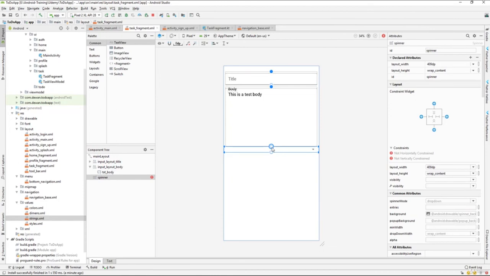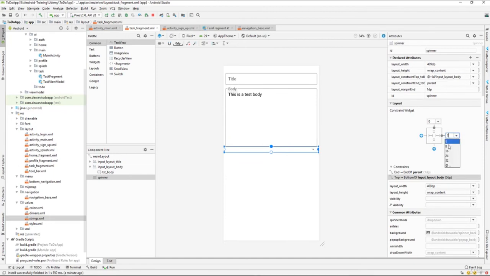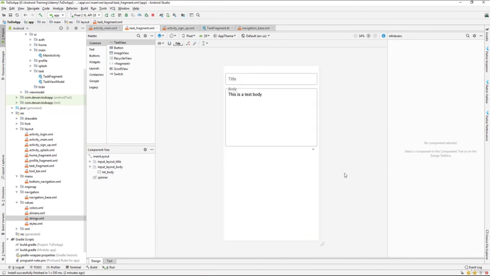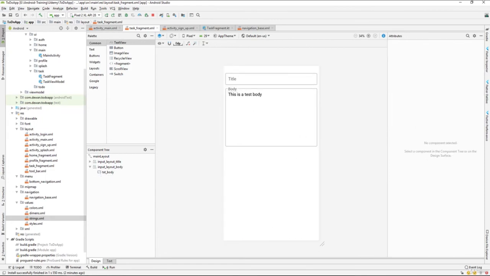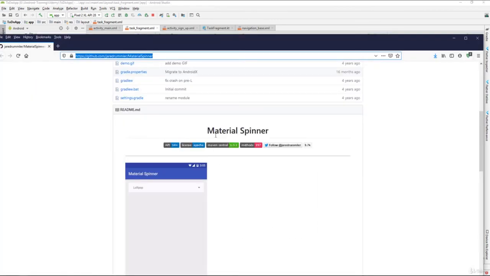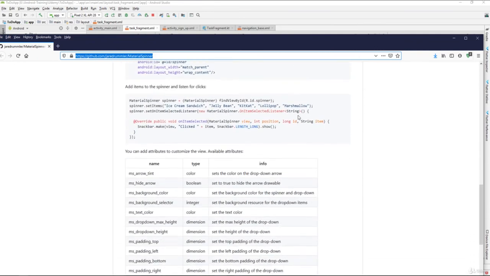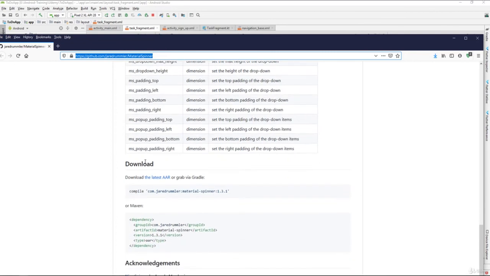it looks quite funny, so it doesn't have a good material view over here, and that's why we need to implement that one. If you see, the design doesn't look good over here, so we will try to remove this one, and we'll try to implement the material spinner, which is an open source library, and it's quite old, but I think we can make use of it.